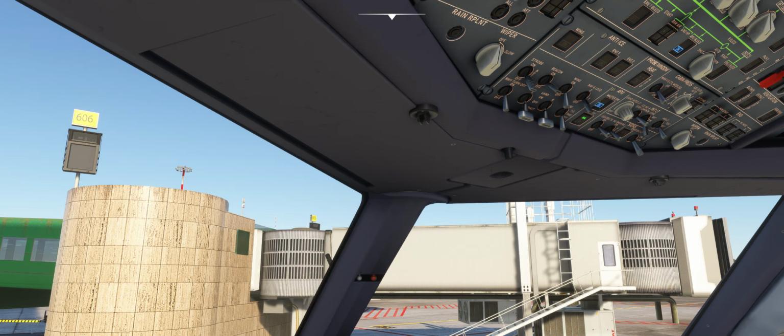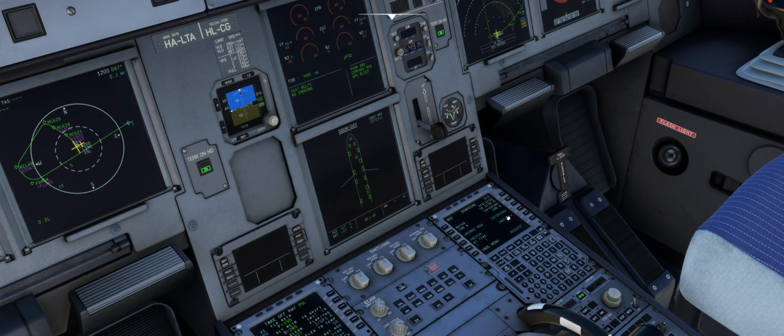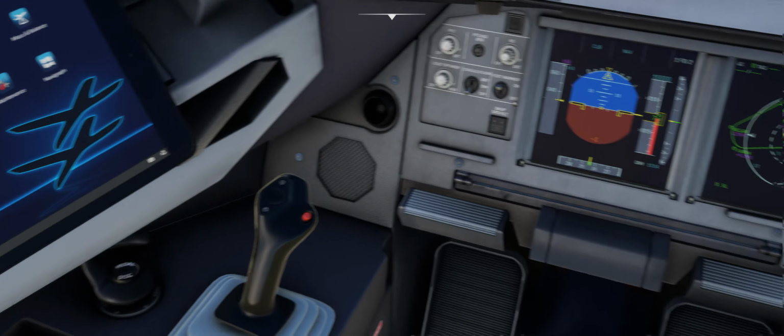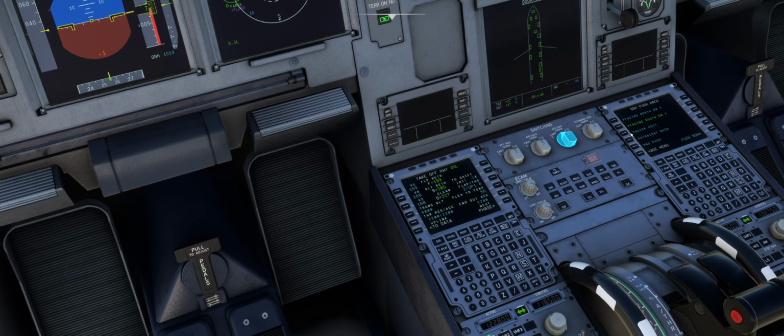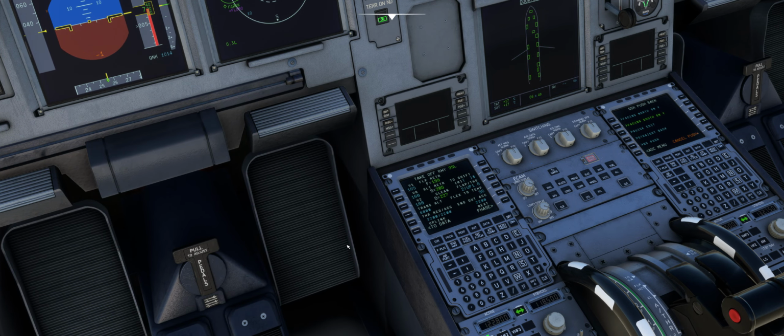So this can come on. And AOC, departure, pushback. We want to face south. Okay. Push now.